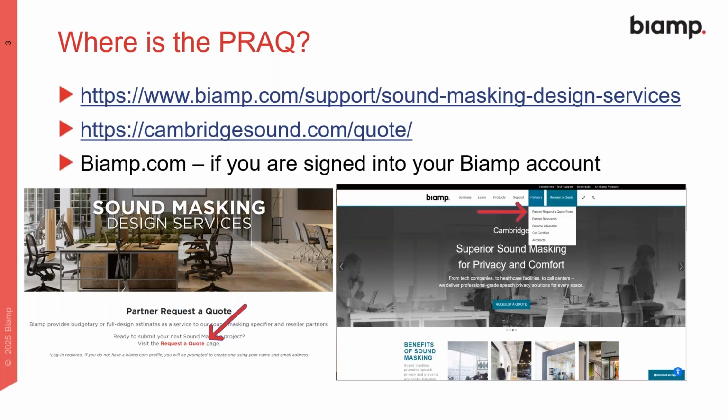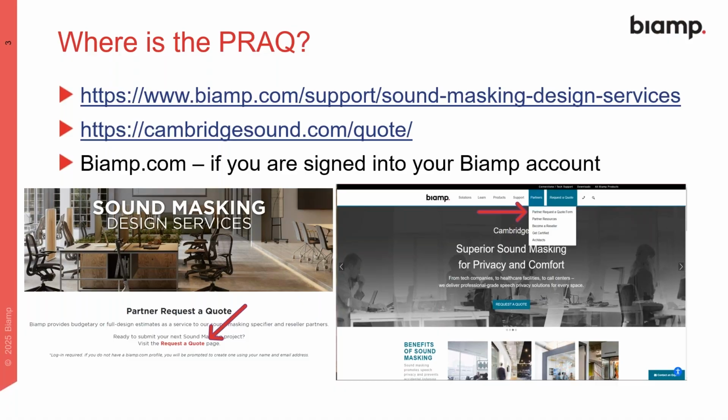So if you're going to look back and say, hey, did I submit this? Yes or no, it has a repository of that. And the second piece is the tried and true, the one that has been around since its existence, the cambridgesound.com/quote. You can still get everything you need from there, submit it from there, and get the automated message. But for Biamp.com, you do have to have existing credentials, whether through Biamp, through some of our free online training, or through an existing customer record within Biamp.